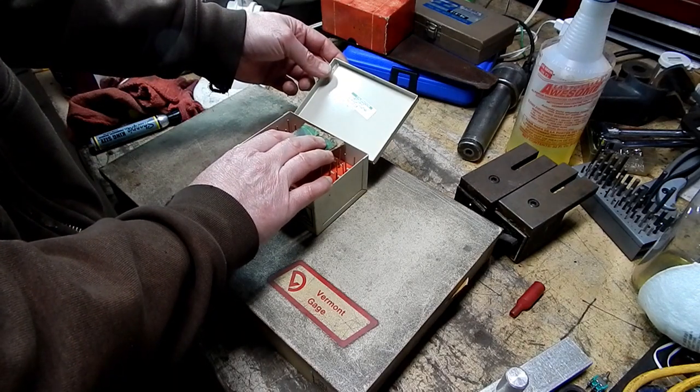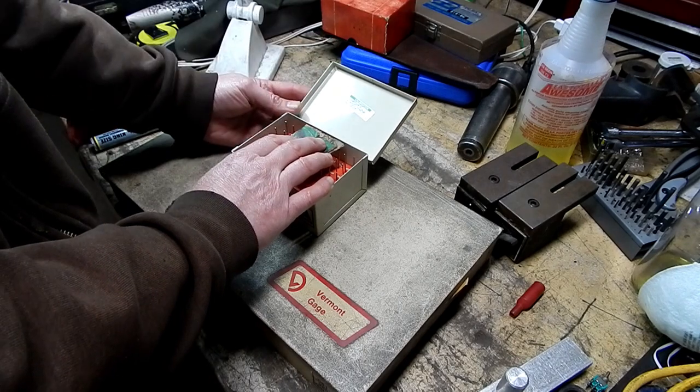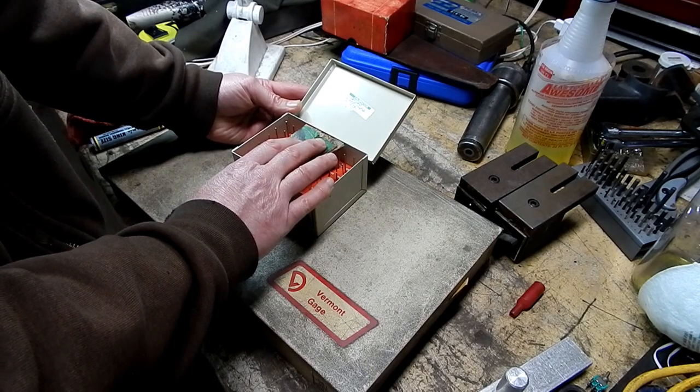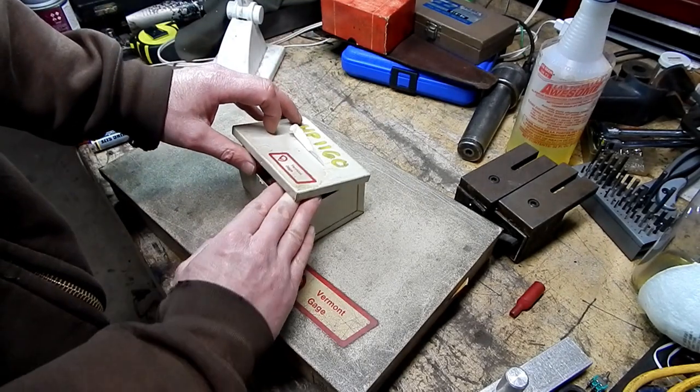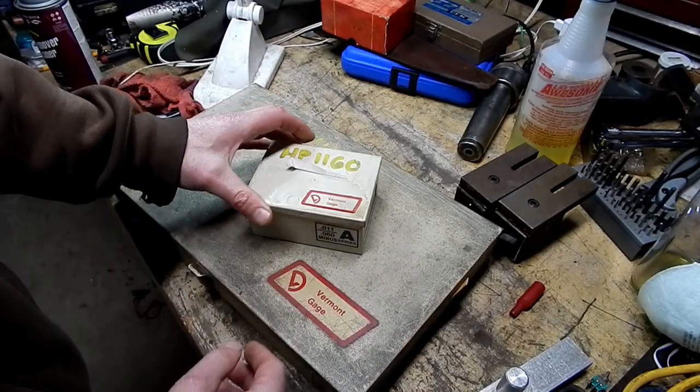These were calibrated back in 2012. No, I'm sorry. These were calibrated back in December of 72. And they were due for calibration in 73. Wow. Vietnam era.